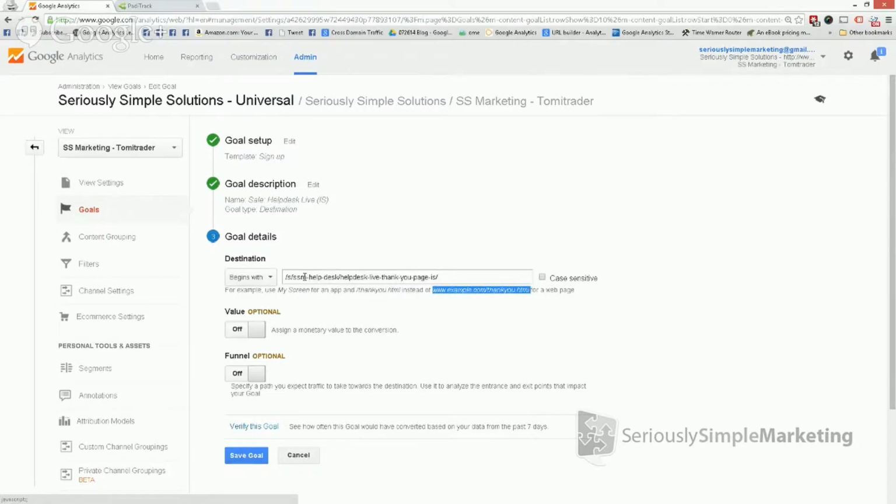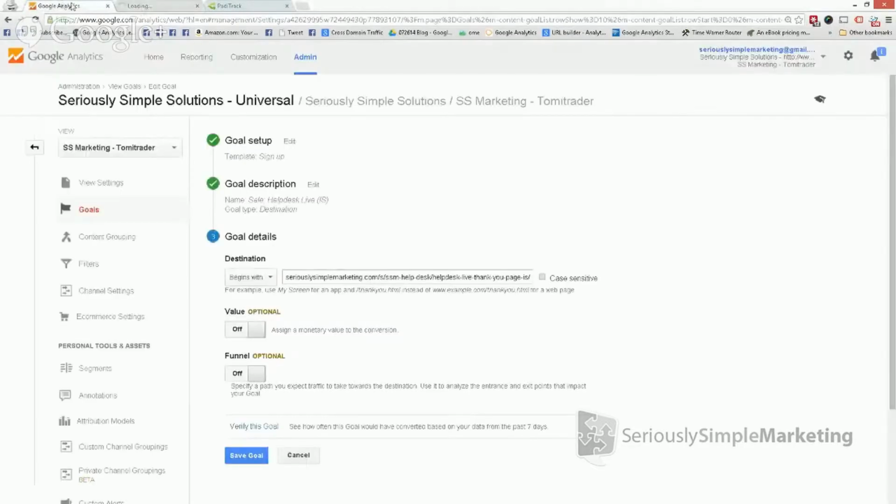And again, if you have questions over this, just ask if that doesn't make too much sense. But in essence, the long and the short of it is you want to put in here however the destination shows, exactly how Google Analytics will see it. So if we go back to our, I'm going to open up a new tab here. If we go back to our reporting, and I'll wait till that loads up.